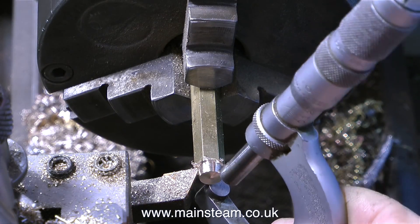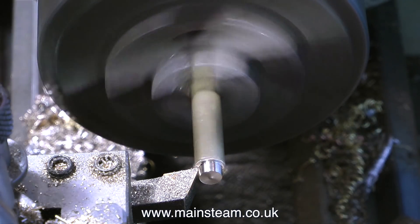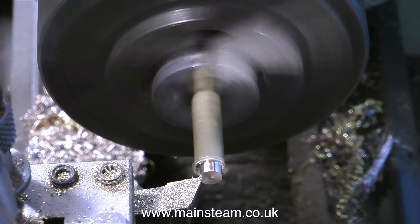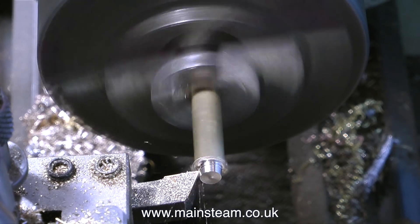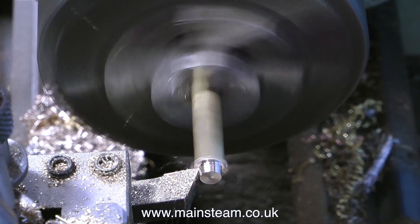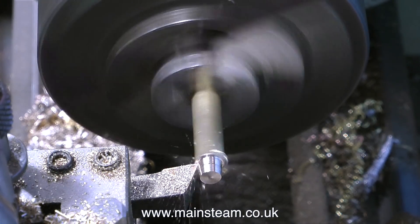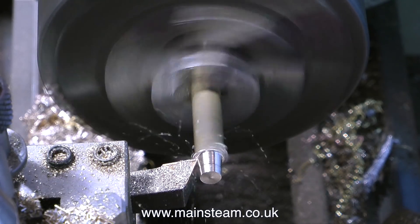I don't think you should do this — it's probably much better piping it up in copper using union nuts and cones and doing the job properly — but this is only a steam test, and besides, it's very convenient for me to do it this way. And if I get a gas leak and the whole system blows up and blows the garage door off, then the potential for a viral video will compensate somewhat for my pain and suffering and all the time I have to spend in hospital being repaired.